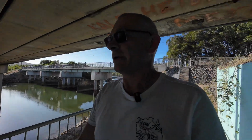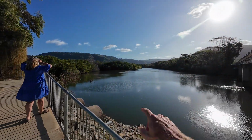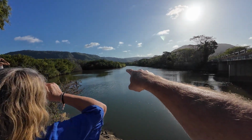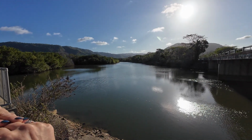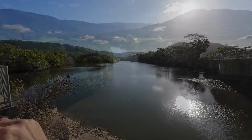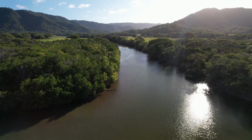So we've just stopped at the Mowbray River, and I wonder what all the commotion was. There were people standing everywhere and looking over the edge, and I don't know whether you can see, but up there you can just see, you might not be able to see it in the camera, but there is a croc hanging in there on the side. I'll try and put the drone up if I can and get a shot, but there's that many people hanging around. It's a big bugger too.